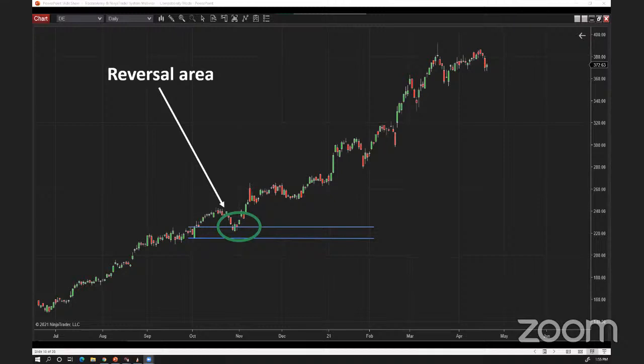Unless you front run the trade, Nancy, that's right. But front running increases your risk and reduces your reward, right? So then you start to challenge your risk to reward relationship, right?